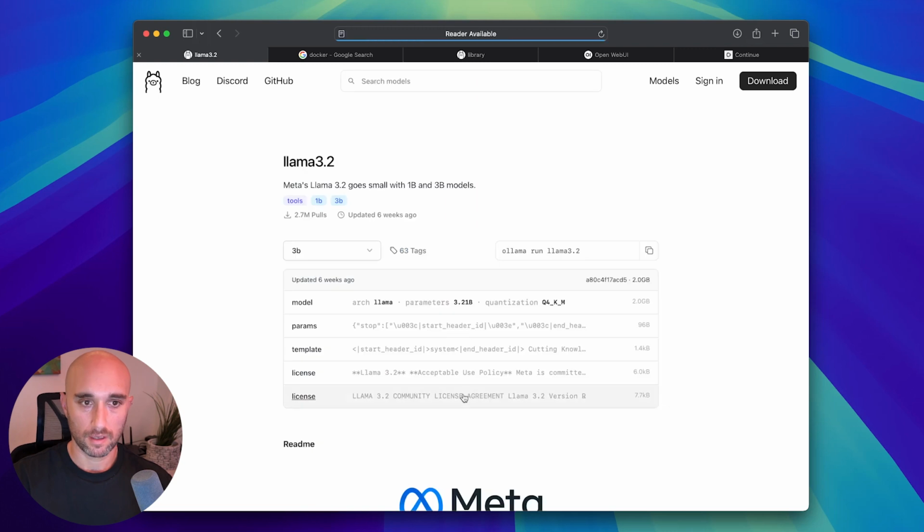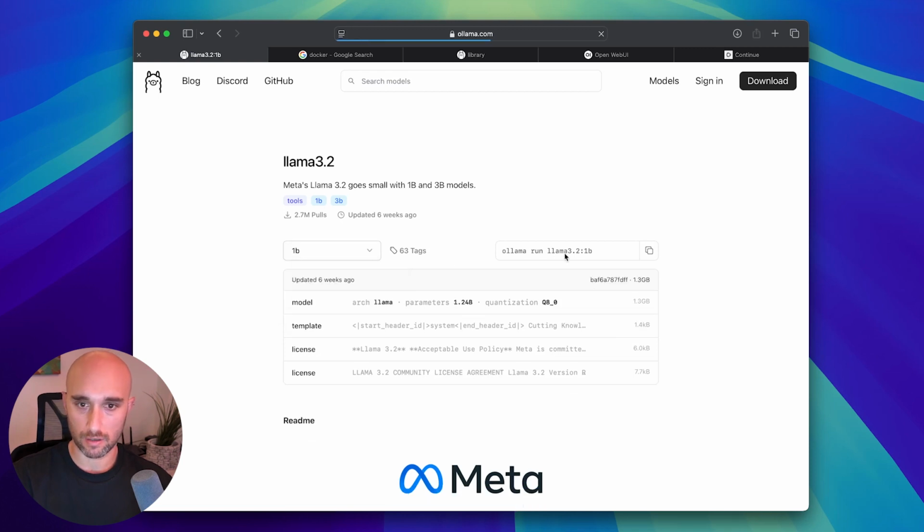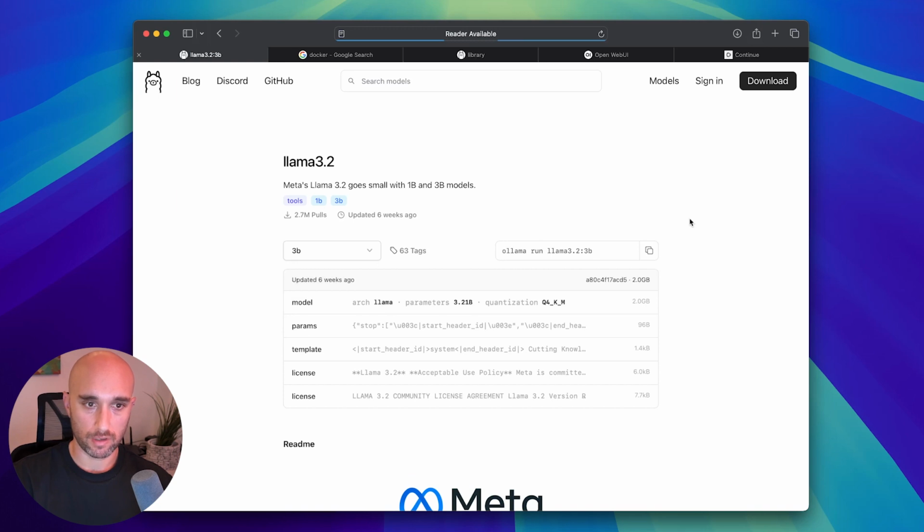We'll click this one, and we're on the Llama 3.2 page. Here's the command we copy and paste into our terminal. You can also choose between the different model sizes they have. We'll do the bigger version of the smallest models, which is the 3 billion parameters. If I change it here, you see that the command changes. But let's just go with 3 billion parameters. So this is the terminal command, as we saw before. We're just going to press this button to copy it.